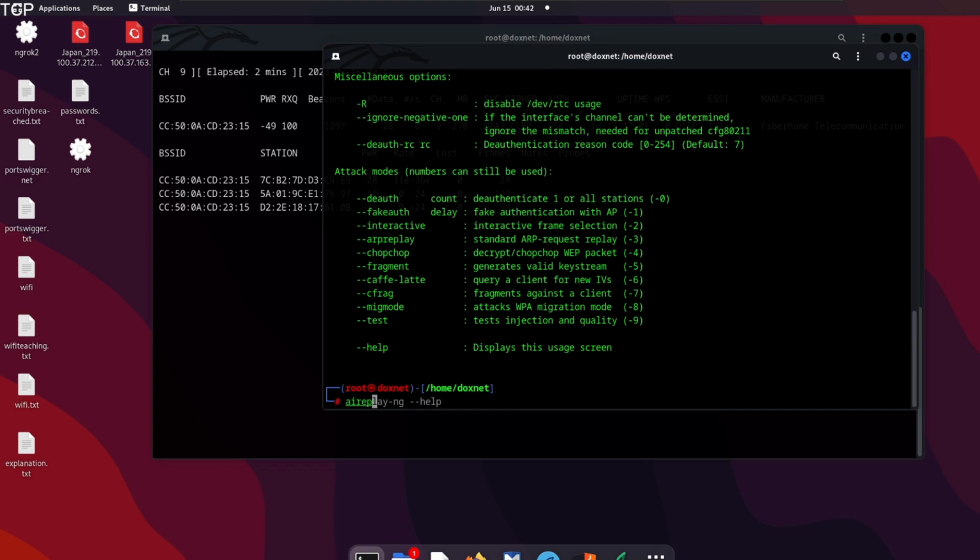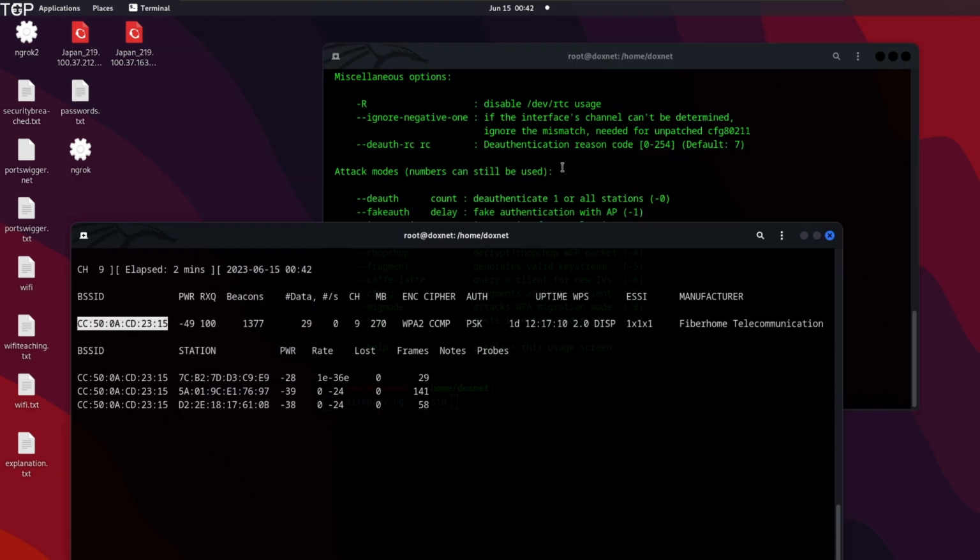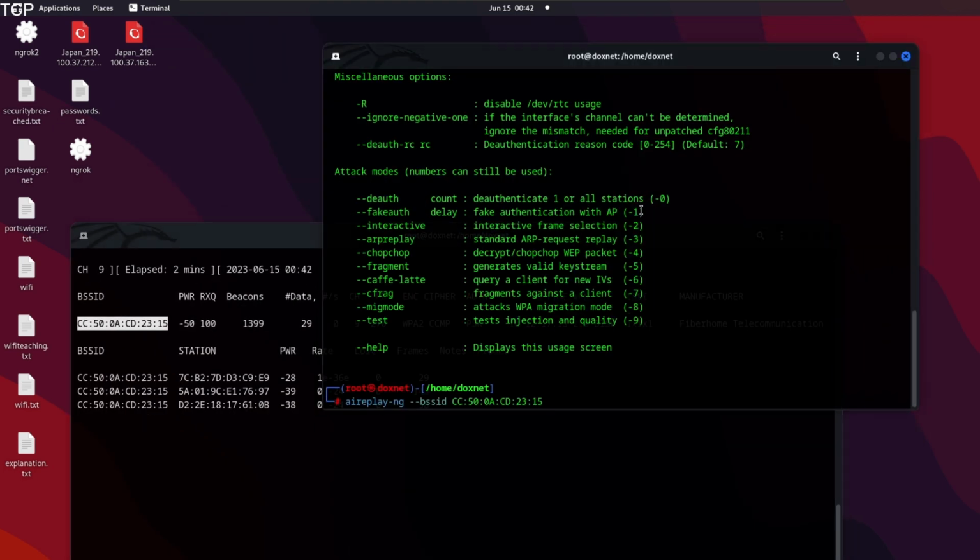So what we will do is aireplay-ng, and then we will specify the BSSID, which is this one. And then we'll specify the tag. Sorry, we need to specify the tag at the beginning first. So I will specify number 1, fake authentication, and then 0 and 1, and we will hit enter.